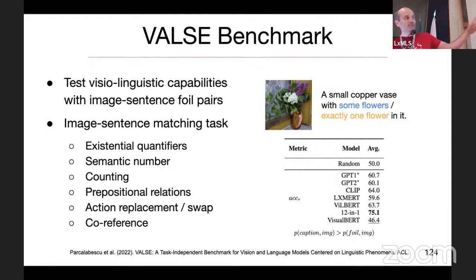And one of the things we see here is with the 12-in-1, this is a variation of ViLBERT, where it was multitask pre-trained instead of just pre-trained on 3 pre-training tasks. So we can already see that it was important from a kind of visual linguistic skill perspective to have seen many more tasks, not just about having seen more data.